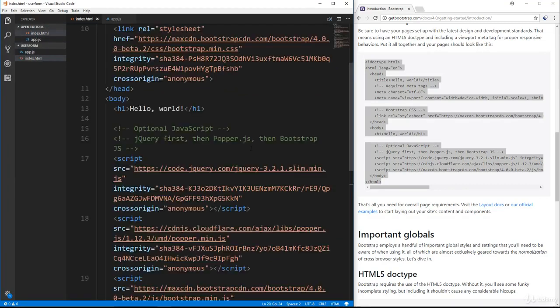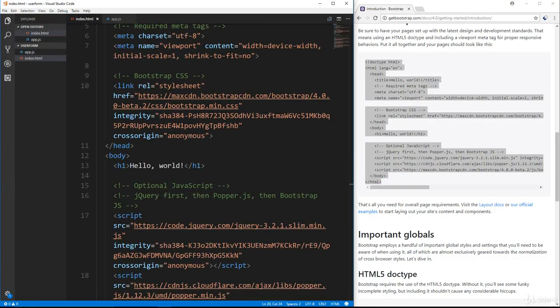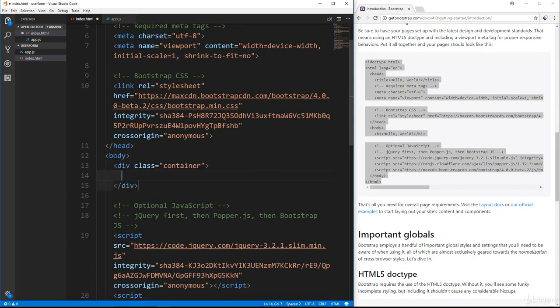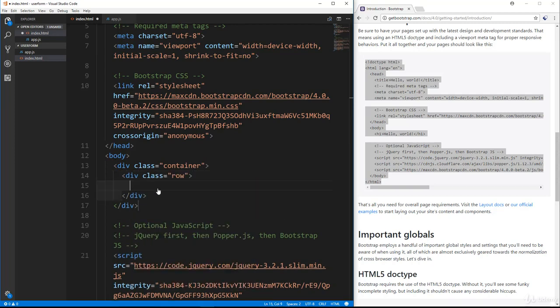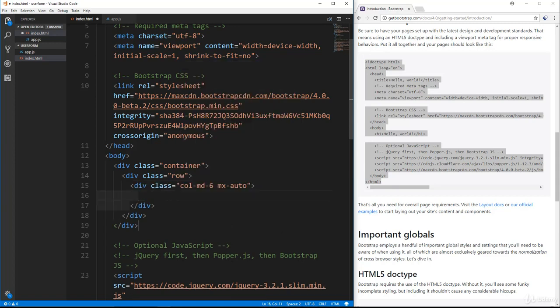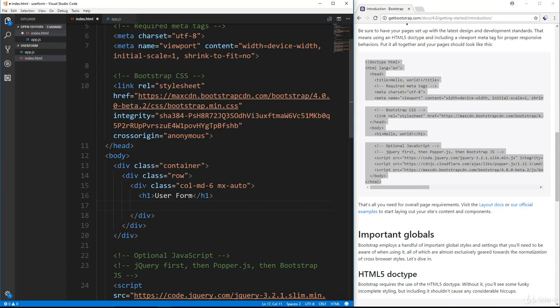And now we're going to go back to index.html and create our little user interface. All right, so let's clear out the H1 here and let's put in a container. Again, I'm not going to go over the Bootstrap syntax really. It's pretty simple. We're just adding a grid with a 6-column div. So we're going to say col-md-6 and we want to move everything to the middle, so we're going to use mx-auto. And then inside here, let's put an H1 and we'll just say user form. And then under the H1, we'll put our form.